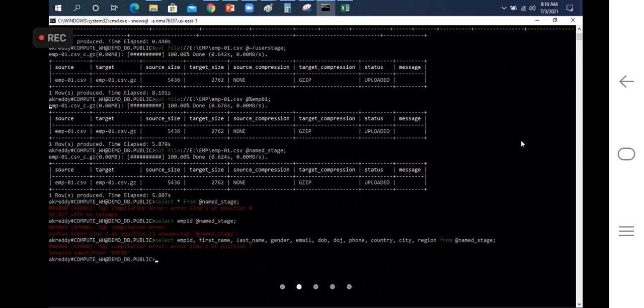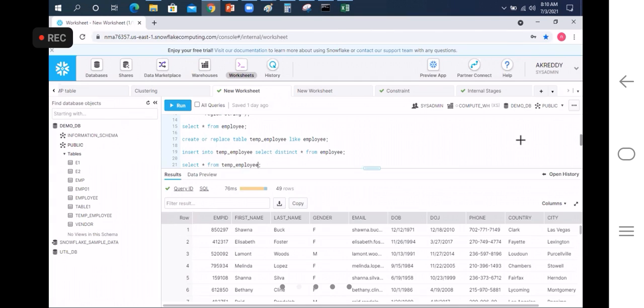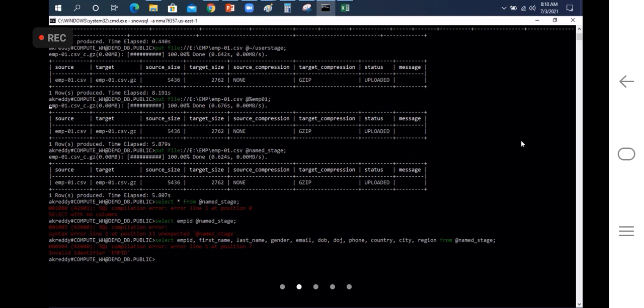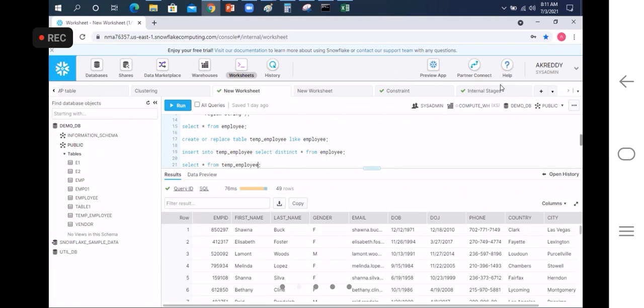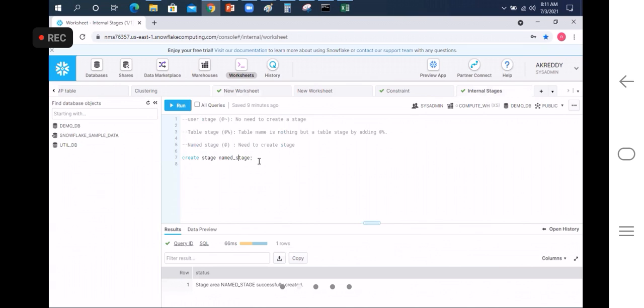From, after from, invalid EMP ID. Sorry? No need to specify the table name. No, here we are not loading data into a table. We are loading the data here, into the named stage. So let me try it here.